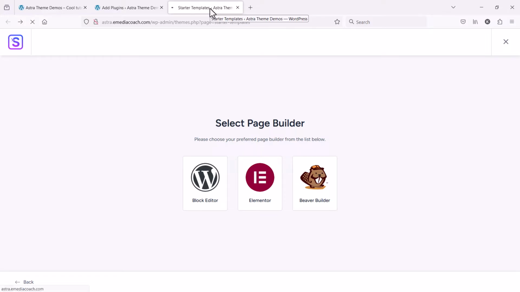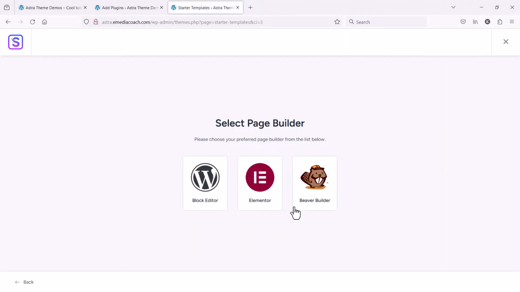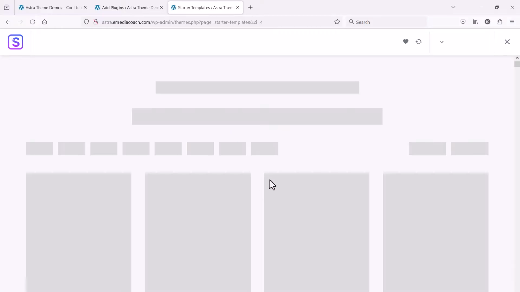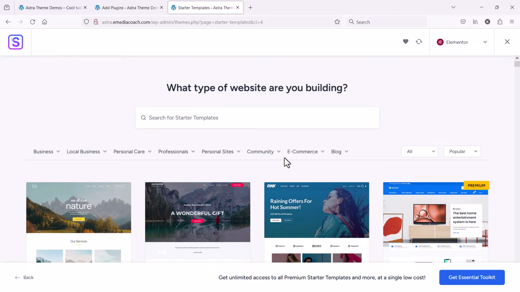Now, this is the same process, but again, I showed you a different process in case you cannot access this screen. But effectively, you will now be able to then select a theme or a design, right, that you want to start building your site with. So let's go to Elementor. We want to start building with Elementor. We've already installed it, so it's not going to ask us to install it again. And this is where the fun starts.